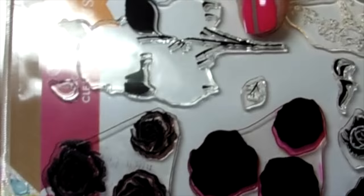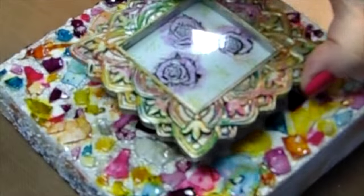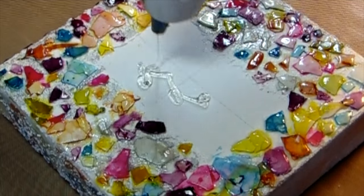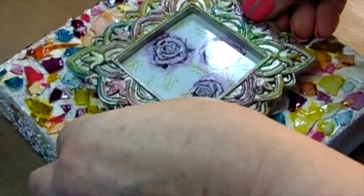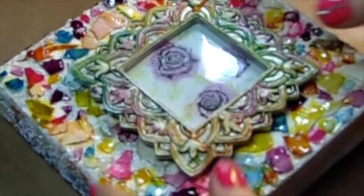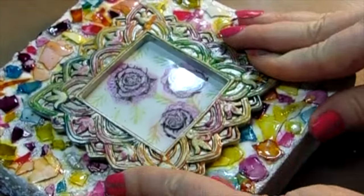I'm just showing you a close-up. See this? It's already marked which stages you use, and it's called Coming Up Roses. This is a must-have for a flower set in your stash. I love it. Each set, like each stage, comes in three. So you're pressing it down three at a time. Absolutely beautiful. Has a vase, stems, every kind of leaves you want to have. And I'm pressing it down because I put quite a bit of glue right there. And look at that. Tell me that does not look beautiful.